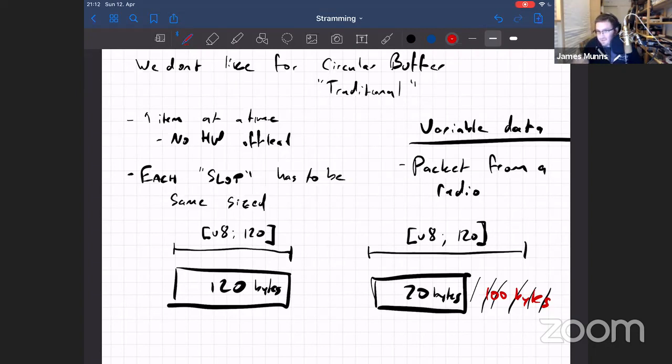Sometimes you have always the same size messages, or you're not trying to offload things to hardware. In that case, a heapless SPSC queue will work really well for you. But if you are using something more like a stream, literally designed for a serial port in and out, to have the hardware just manage the data coming in and going out, or something variable, like a bunch of differently sized packets, with a big difference between the smallest packet and the biggest packet.